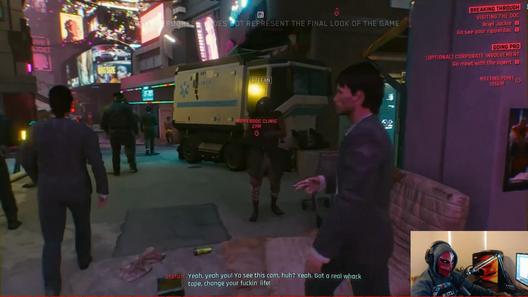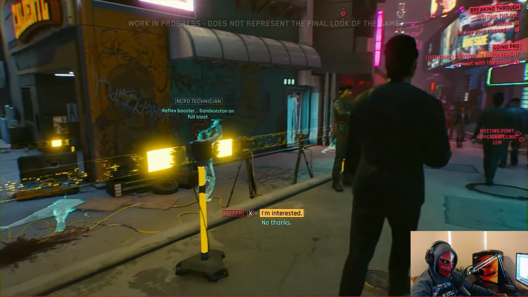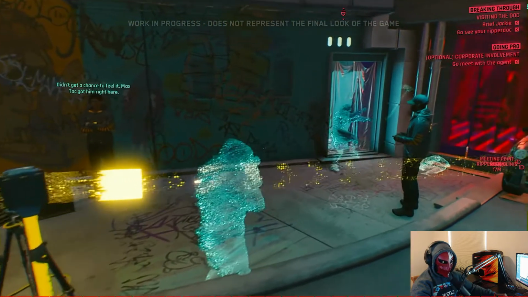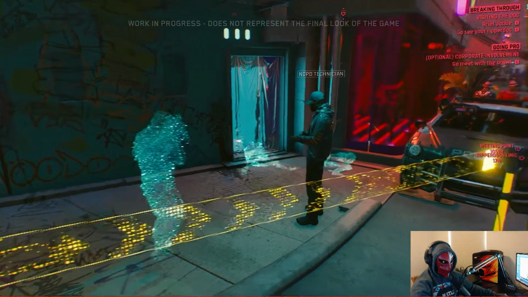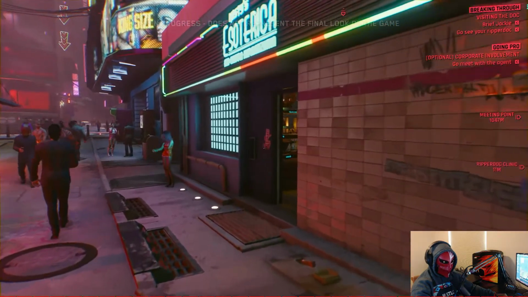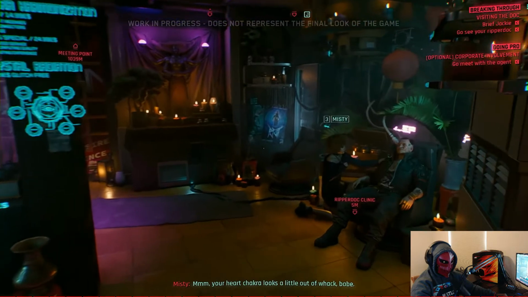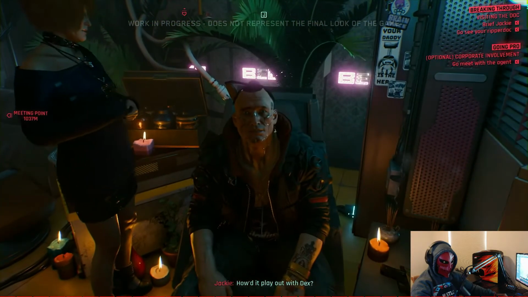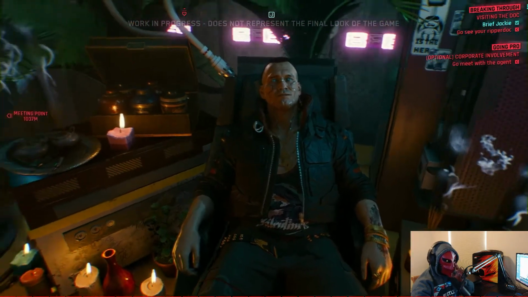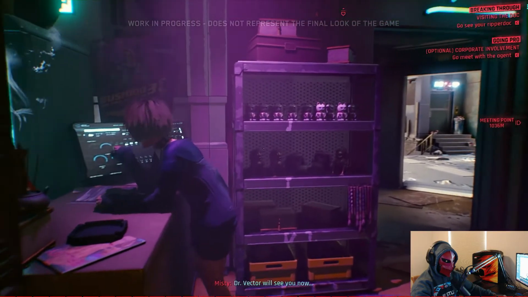Yeah, you see this cam, huh? Yeah, got a real whack tape, change your fucking life. Crime is a common occurrence. Night City is not a safe place. Life here is not easy. I'm Cindy. Got some real juicy soup. Your heart chakra looks a little out of whack, babe. V! How'd it play out with Dex? It's all here. All right, I'll check it out while I wait for you. V? Dr. Vector, we'll see you now.